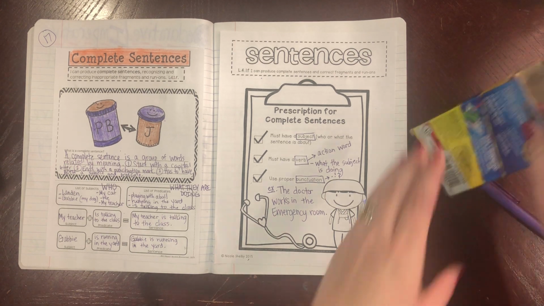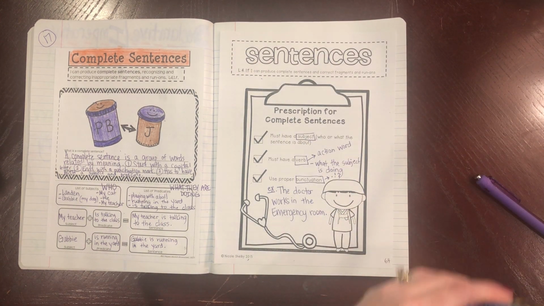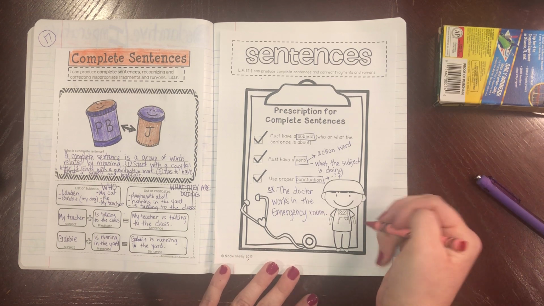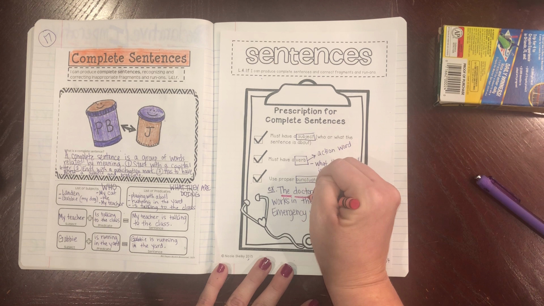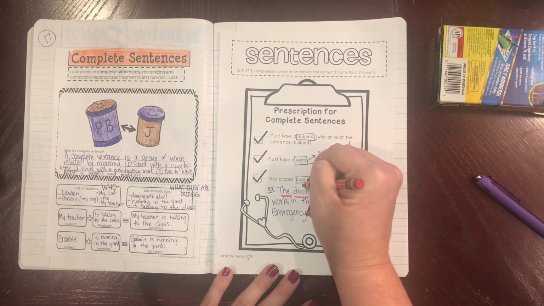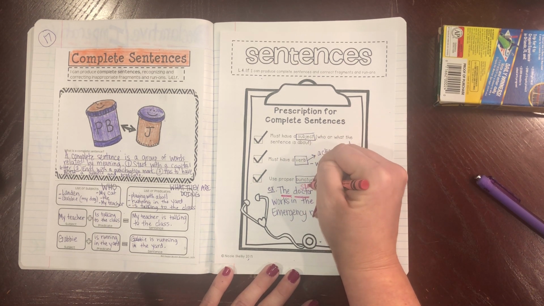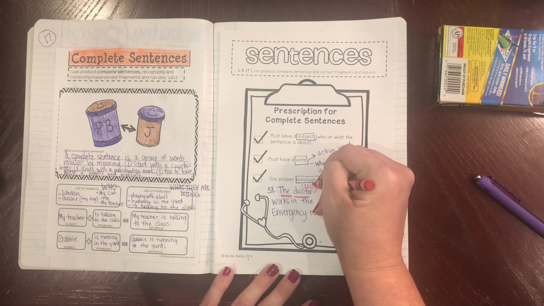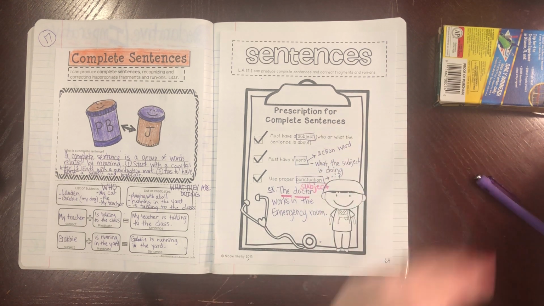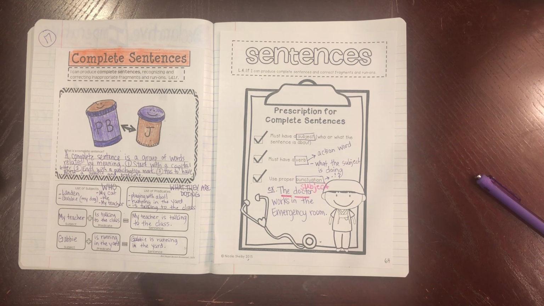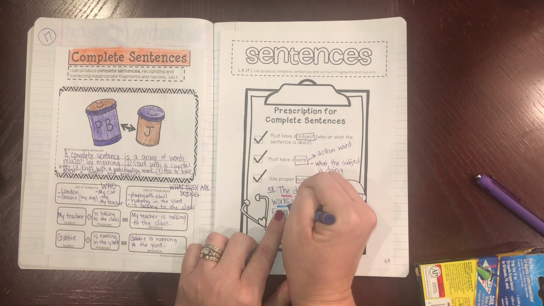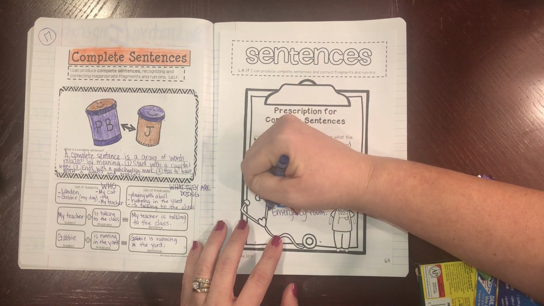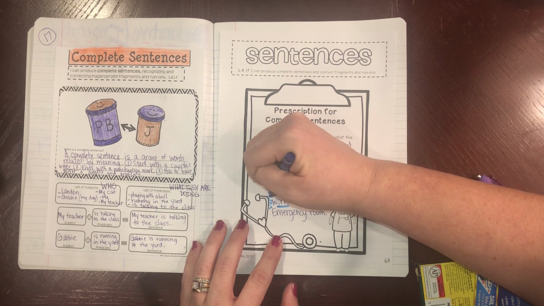So the first thing I'm going to do is I'm going to get out a color to use to underline the subject or who the sentence is about. So we're going to say the subject, the complete subject is the doctor. So I'm going to write the word subject above it. So the color indicates what is being underlined. Then we're going to look for the action word. So the action word is going to be the word works. So I'm going to underline it and just kind of fill in on the side the word verb.